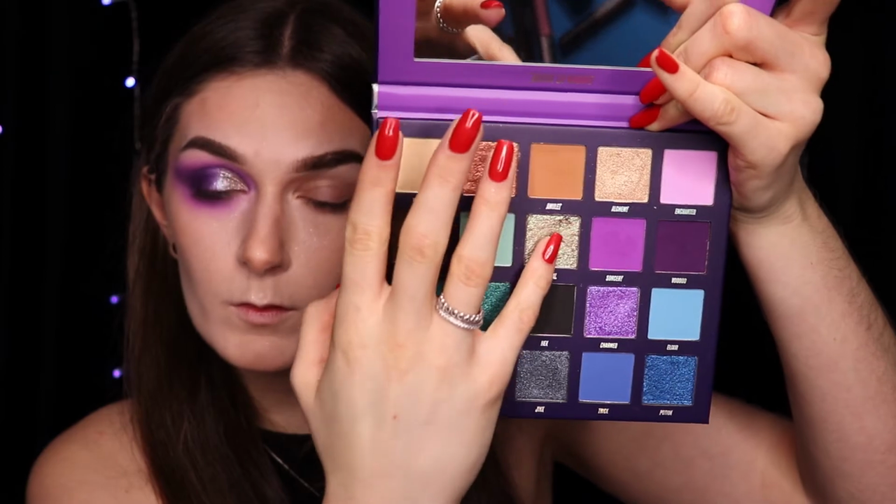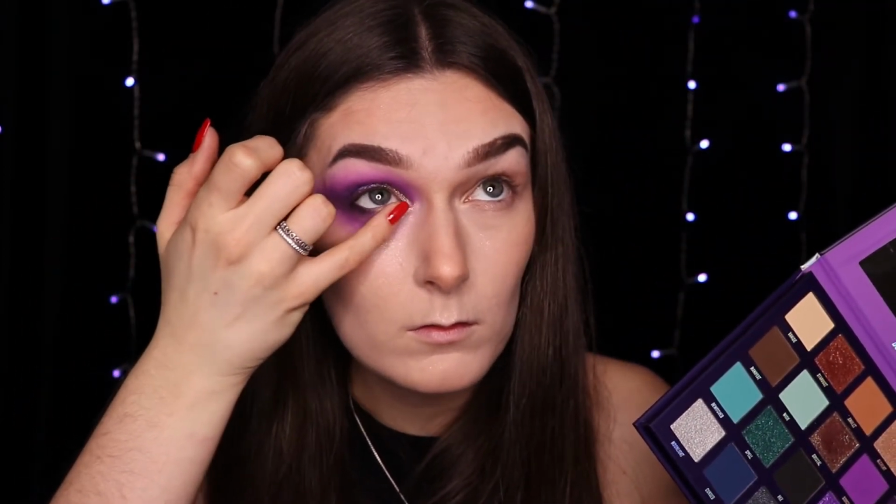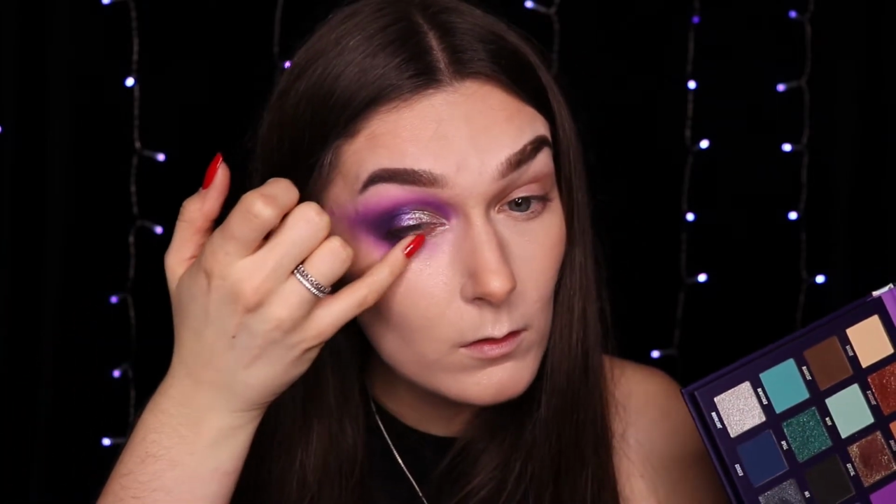To finish the lower lid, you need to apply the shades Crystal and Charmed in the same position as the upper lid, using your finger to enhance the pigmentation.